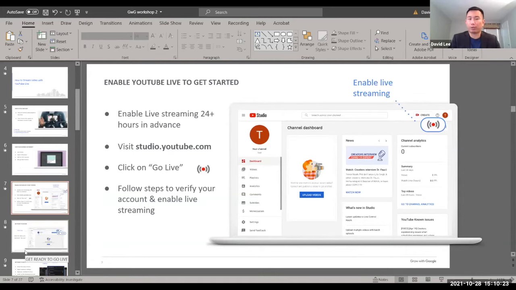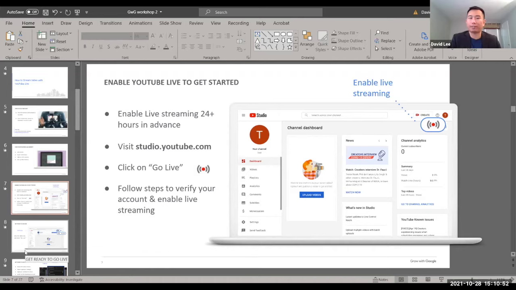We're gonna just jump right in. How to get you started with using YouTube Live. This is the YouTube Studio dashboard, and everybody from the first part of the workshop, setting up your channel and uploading video, it's a very similar process, and YouTube has done a great job of doing a step-by-step kind of process here. So you want to enable your live streaming, and you can schedule these.